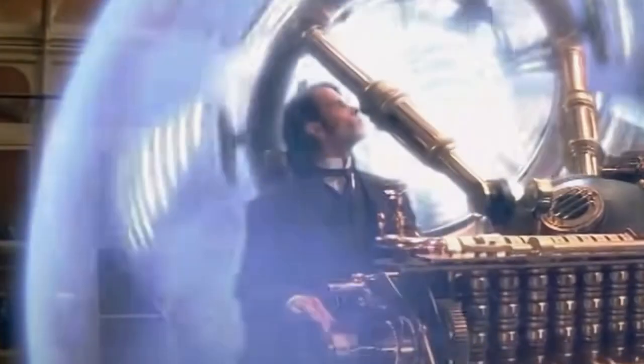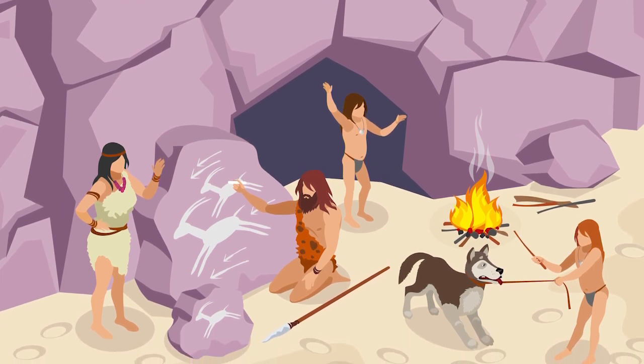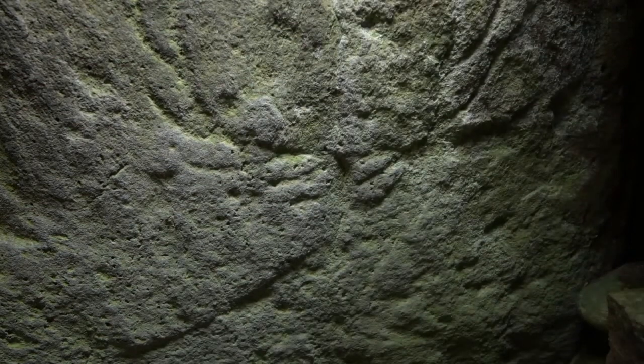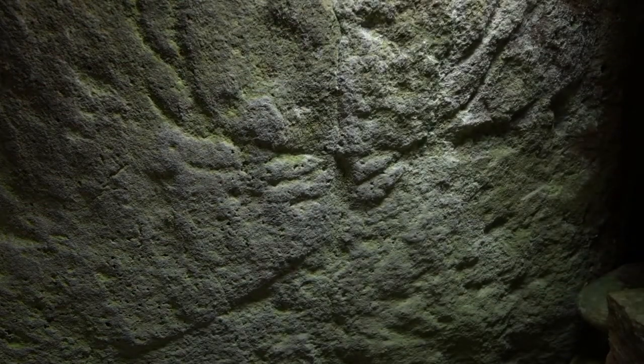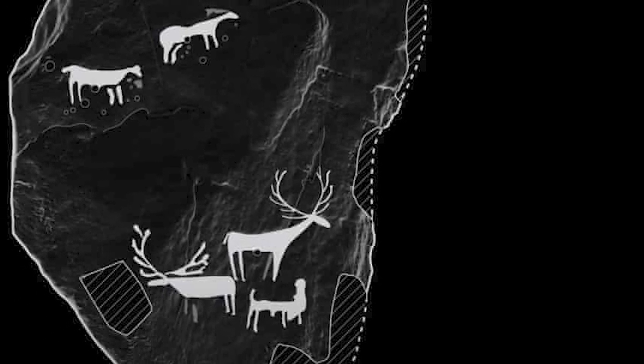Let's start off by doing a little travel — in time and space. We're going to Scotland, 5,000 years ago. That's when someone made these animal carvings inside the Dunge Craigegg Cairn in Kilmartin Glen. They're understandably worn and weathered, but it's still possible to make out a few details, including a deer head and antlers.